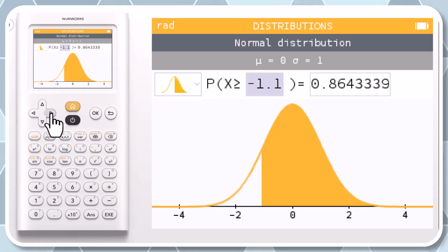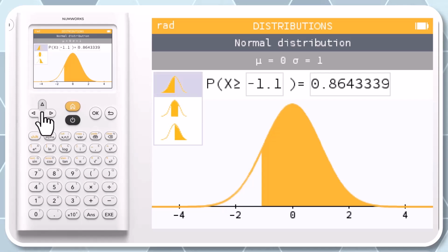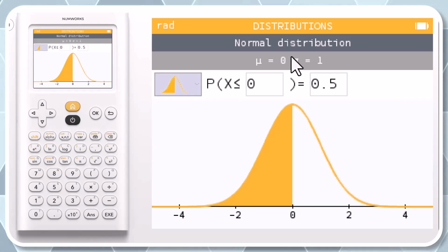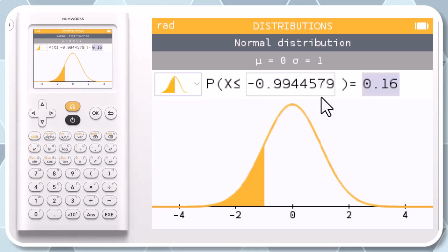So what I'm going to do is I'm actually going to go find the z-score. I want probability x is less than 125. Now you're probably going, well, why don't I just put x is less than 125? Well, because that would work if I had 140 for the mean and the actual standard deviation, but I don't. So I do know it says x here, but I'm actually going to find what's called a z. And I know that the area to the left is 0.16, all right? So my answer for z is negative 0.9944. So I've actually used the normal distribution as much as I need to.